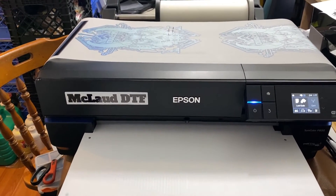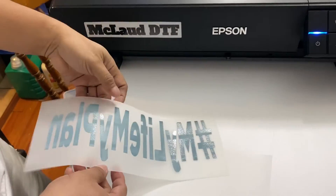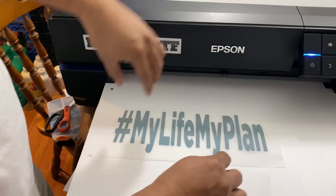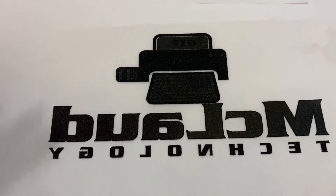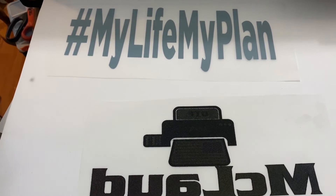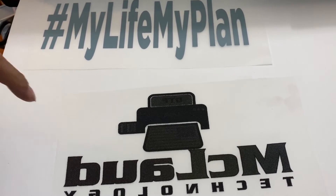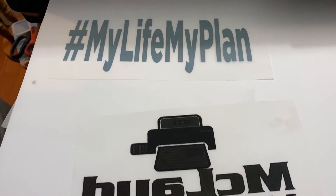All rolls available at McLeod, and you have to pair it with McLeod rubberized powder or adhesive. We have white and black rubberized powder — these are all rubberized and this is a game changer. The feel is like vinyl, and it has a self-healing characteristic. When you stretch it — like in polyester — and dry it with a little heat, it returns back together with the fabric. Unlike other powders that break when stretched, this one stretches without breaking.